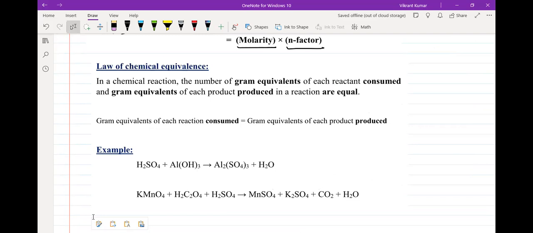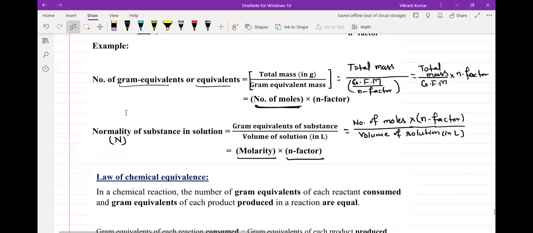If you remember, in any reaction, it is not necessary that all the reactants will be having equal consumption of moles, है ना? Moles are consumed in stoichiometric proportion, है ना? And stoichiometric proportion, if they are not same, will not say कि moles will be equally consumed. But this law says, the term which we have just learned right now, number of gram equivalents, it says that in any chemical reaction, gram equivalents of each reactant consumed and gram equivalents of each product produced are exactly equal. ठीक है? So these are equal.